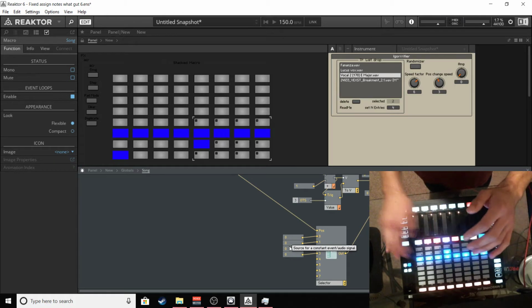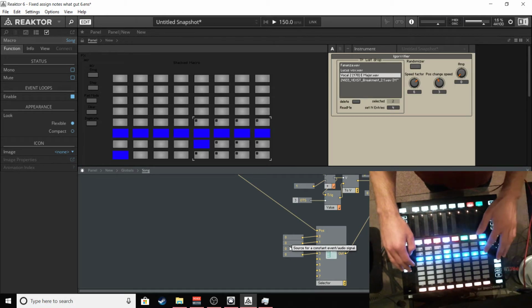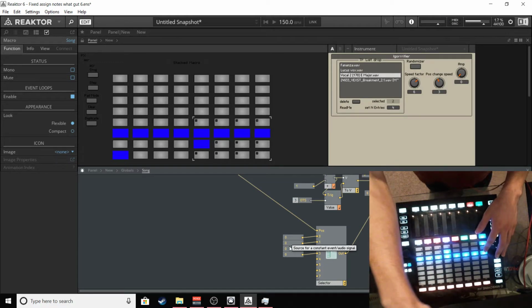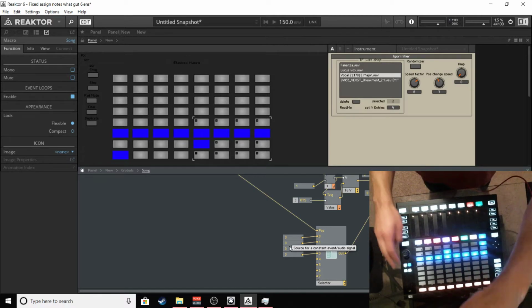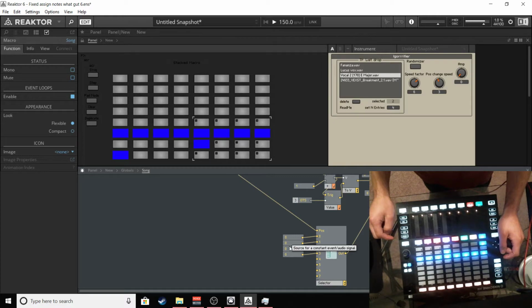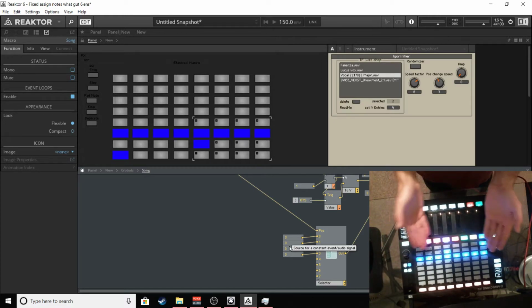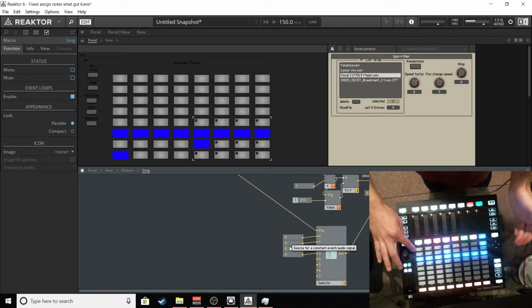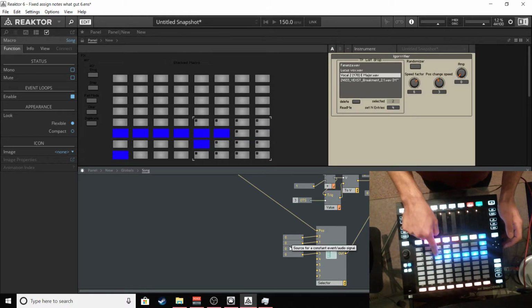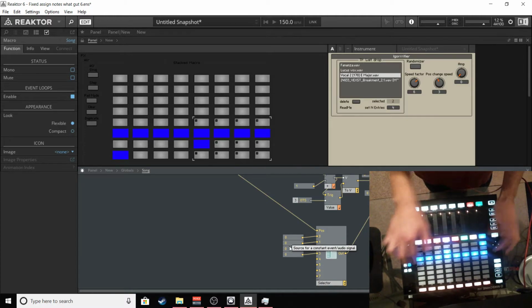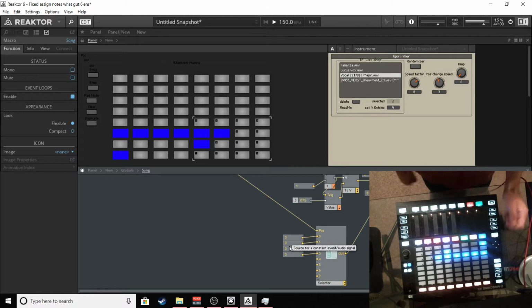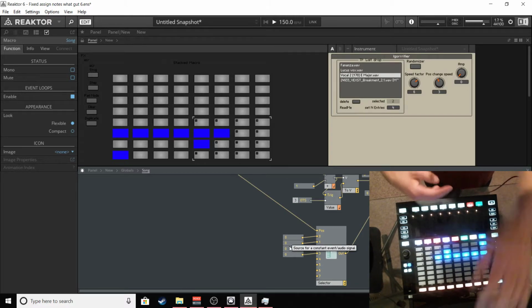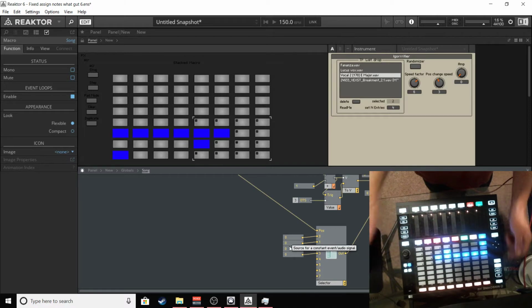So let's actually fill in these notes so it sounds a little clearer. So this is quarter notes. Then I'll set the triplets. And what it does is basically, since triplets wouldn't really go through this whole thing, it only plays through 6 of the pads instead of all 8. So if I took out the 2 pads, it actually would sound the same. Watch. Because it cuts out this last 2.